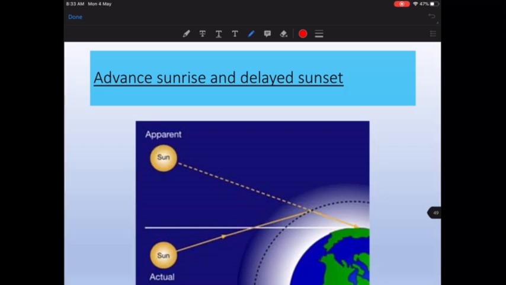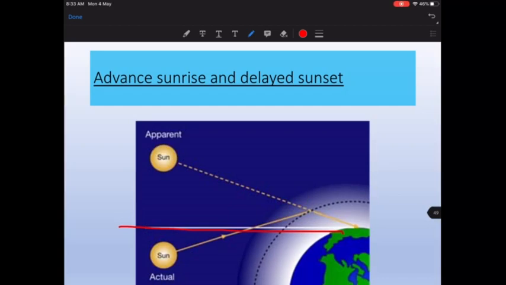Suppose during the sunrise, let's say the sun is here. When do you say it is sunrise? We have sunrise now, the sun has already come up. This line that you see here is called the horizon. Whenever the sun comes above the horizon, it means it is sunrise now. But till such time as it is below the horizon, we say that sunrise has not yet taken place.